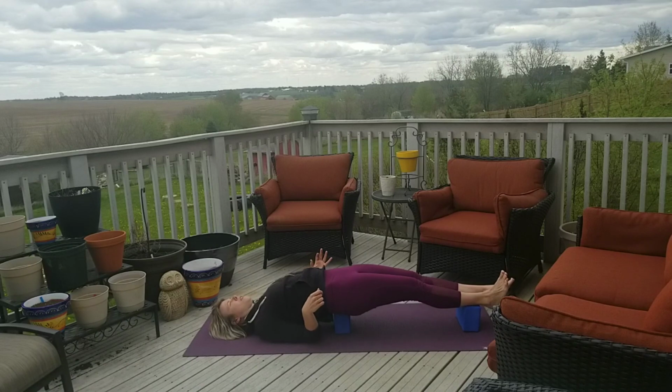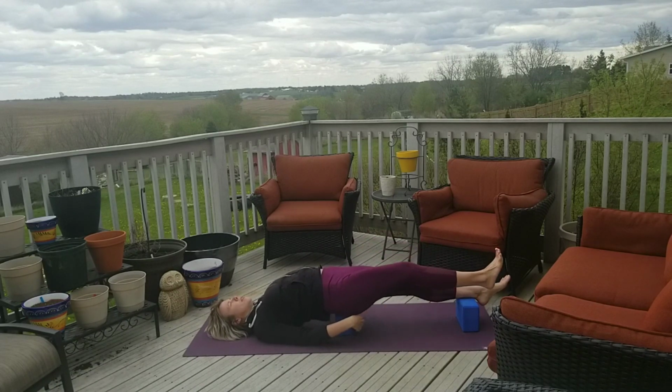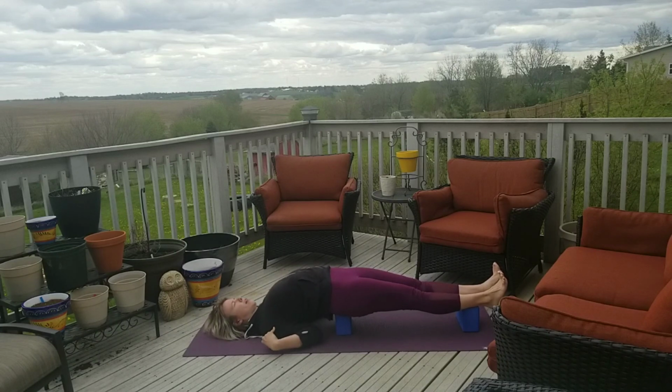You'll walk your shoulders underneath you like we did for bridge. So you might have to play around and adjust. You can also do this with the wall at your feet and push your feet into the wall. I don't know if you just saw what I did. I took my shoulders underneath me to create more openness across my chest, using the mat to kind of pull that skin down and around, palms facing up.